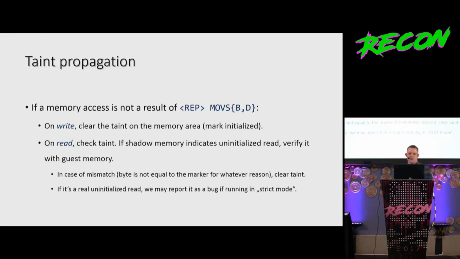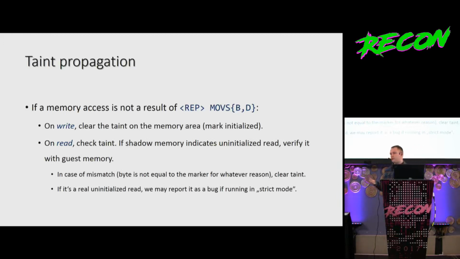So then, if the memory access that we are instrumenting is not a result of a rep movsb or rep movsd instruction, then we also perform some logic. If the instruction is writing, we just clear the taint on the memory area, meaning we're marking it as initialized. And if the instruction is reading from memory, we're checking the taint of the memory region.